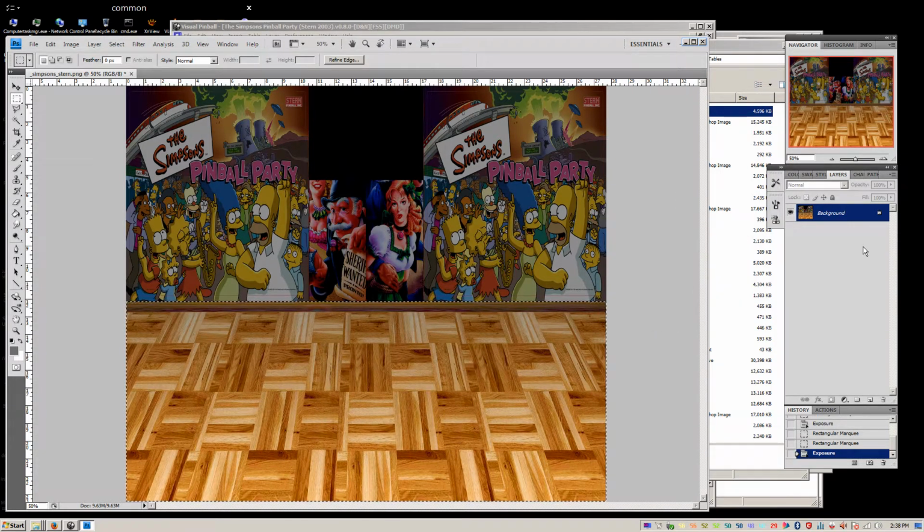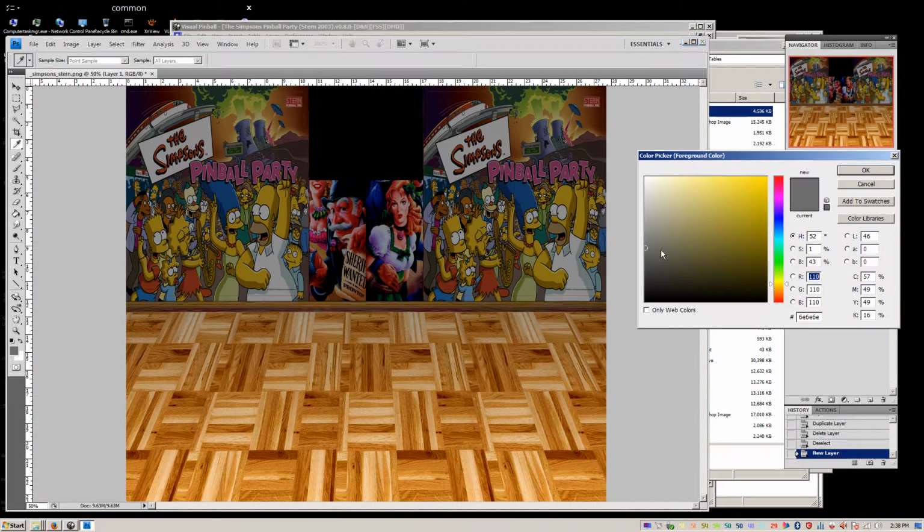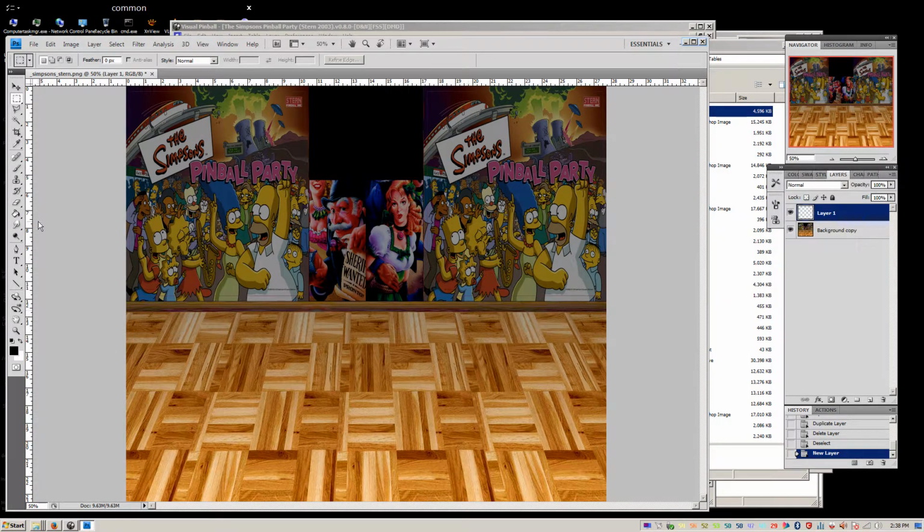And we're going to throw one more little thing in here. We're going to make a duplicate of this layer because it's locked. So duplicate that layer, trash this one. I'm just going to put a transition effect in here, just so it doesn't go all the way to the edge. I'm going to make a new layer here. I'm going to fill it with black because I'm going to make a mask.